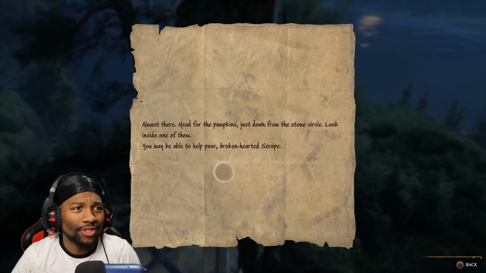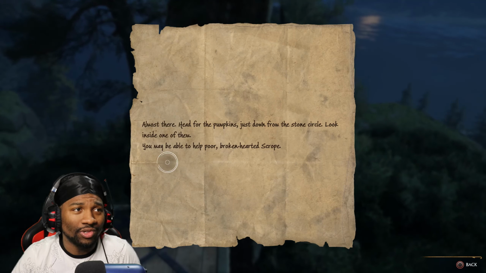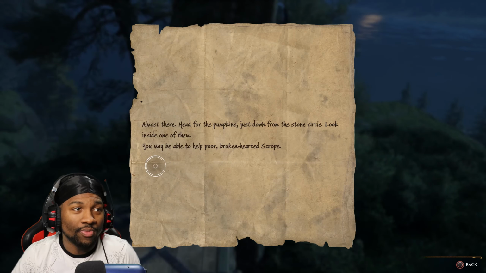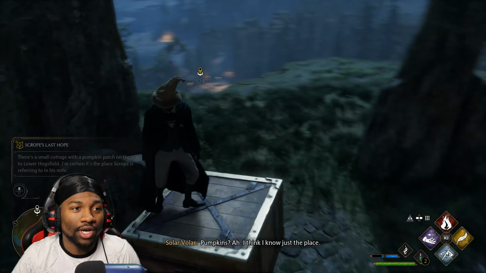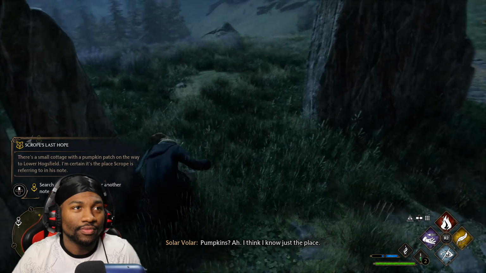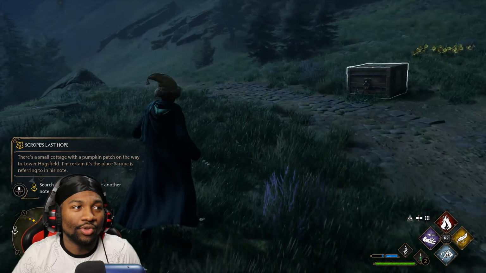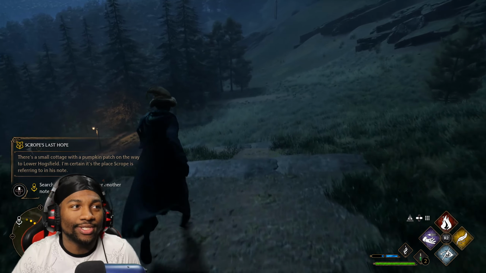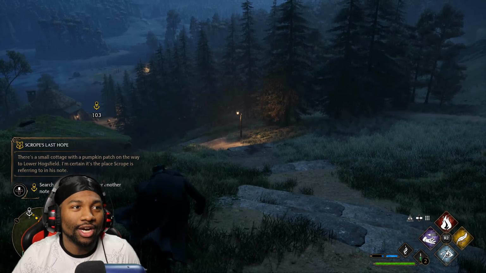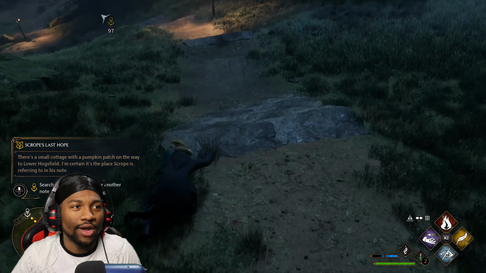Almost there. Head for the pumpkins just down the stone circle. Look inside one of them, and you may be able to help poor, broken-hearted Scrope. Scrope, what's wrong, dog? Ah, I think I know just the place. I do know just the place, and I've actually seen exactly where that was, past that house that we walked by earlier.